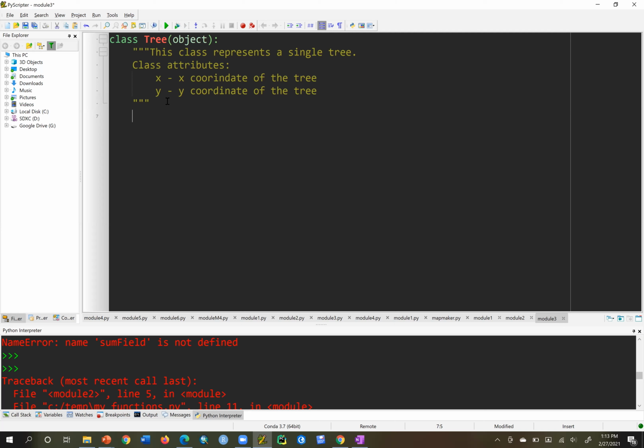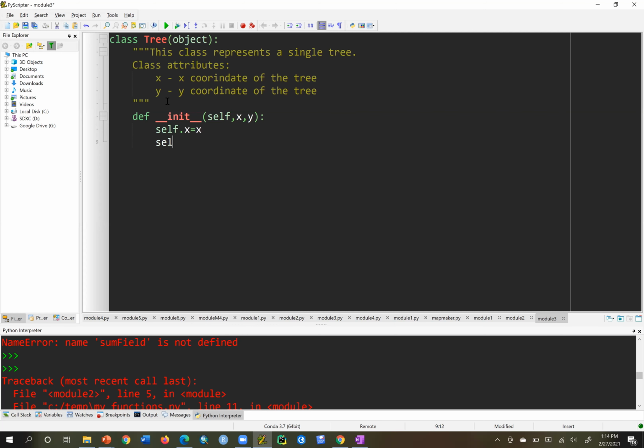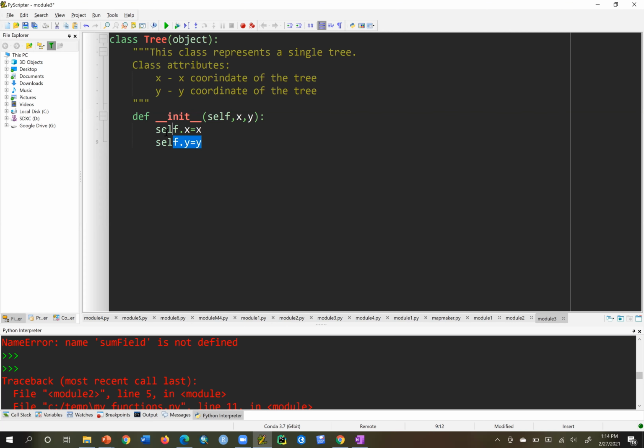Then I have to have my init function. So def __init__(self, X, Y): Now I assign X and Y, which are user defined when you create an instance of the class, to internal class attributes using self.x equals X and self.y equals Y. And that makes these available for any other functions that I'll write in here, and we'll do some more in a second, and also makes them queryable.